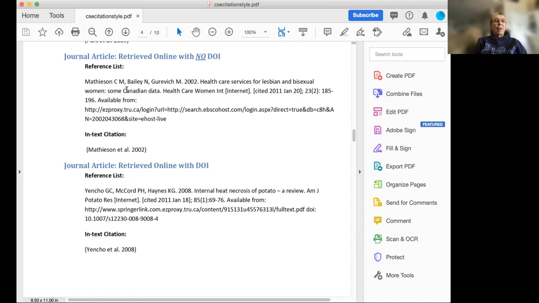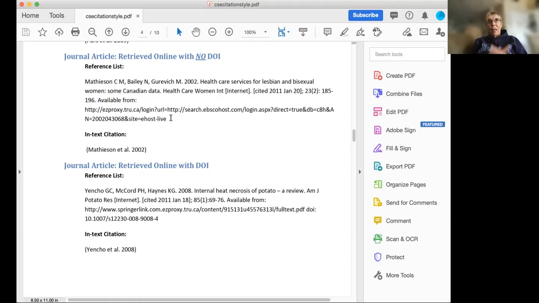Notice Canadian is capitalized as it should be. This must be the journal, Healthcare Women International. Internet in square brackets, the citation date, the journal reference, and then available from, and all of the information of the URL.